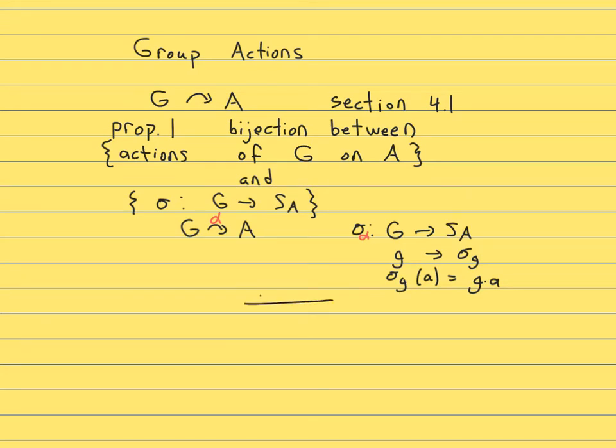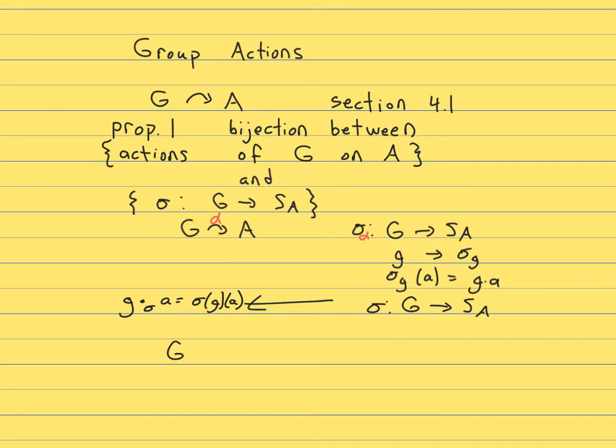Because remember, the reverse direction was given a homomorphism. The corresponding group action we define, that depends on that homomorphism, so I'll use this subscript to denote that dependence, was just apply this homomorphism to get a permutation of A, and then apply that permutation to this little element a. You might remember that's how we define the reverse direction. Given this homomorphism, this was how you define the group action.